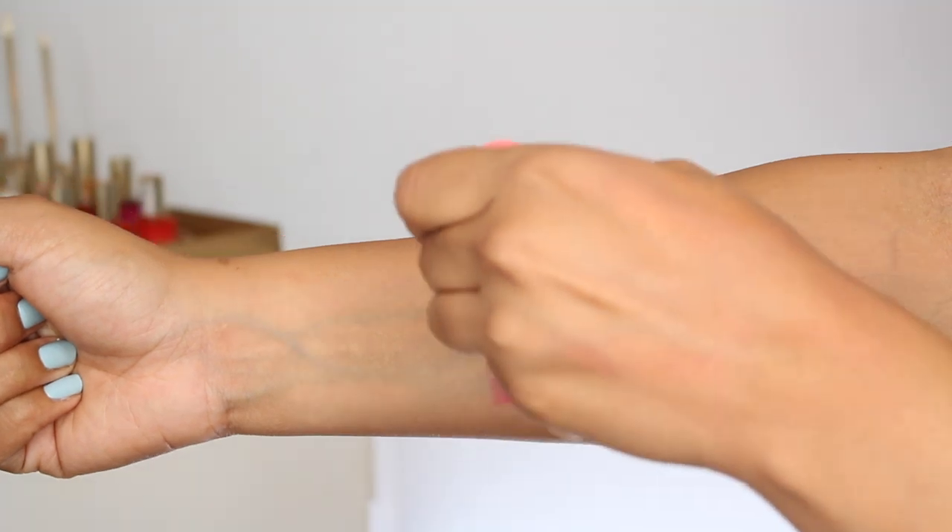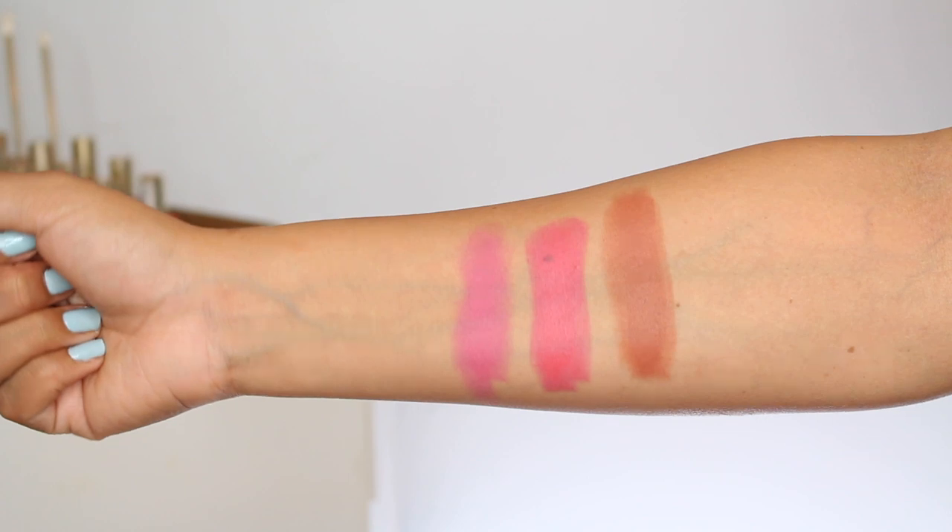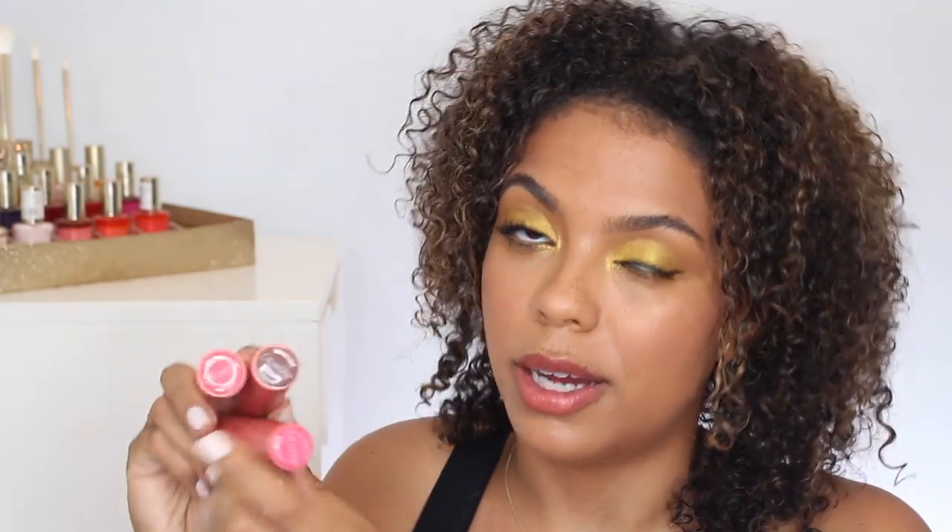Then I got the shade Flamenco — it's a little bit different for me. It's a little cooler toned, around the same depth as Mic Drop, but definitely a little more cool-toned or maybe a neutrally kind of bright pink. The majority of my cream blushes are all warm family, so this was stepping outside my comfort zone a little bit. Overall I think these stick blushes are great with a really nice shade range. I also really appreciate the packaging — they've stepped up their game and they put the actual color of the blush on the top so at a glance you can easily pick out which blush you're reaching for, which is great if you pick up more than one.